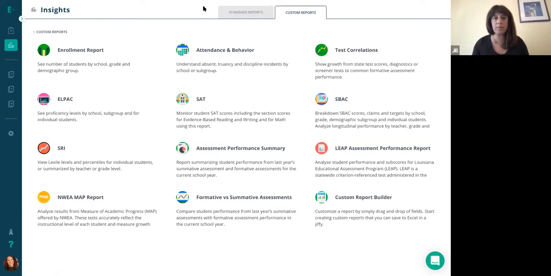So forgive me as I move my boxes around on Zoom. I know there's a lot going on on this screen. My goal today, again, is to give that high level overview. I'm going to focus on some of the things that I mentioned before, those state tests. So I'm going to give the example of the SBAC that we have here. A lot of our schools that we partner with use NWEA MAP, so I'm going to highlight that. Again, let's look at benchmarks versus our state test, and then let's bring it all together in an assessment performance summary. But you'll notice these other reports listed here, the SAT, for instance.